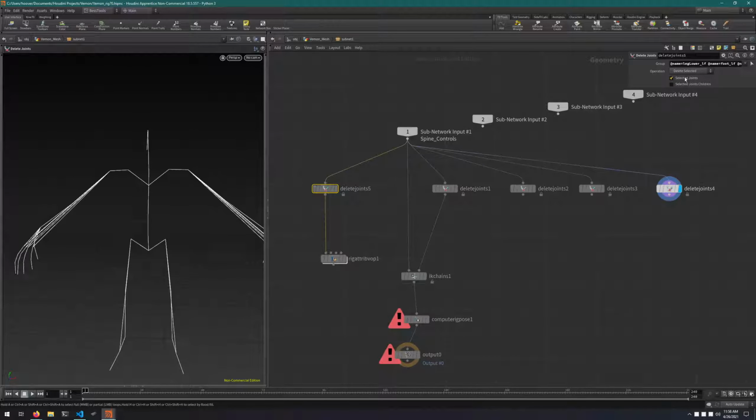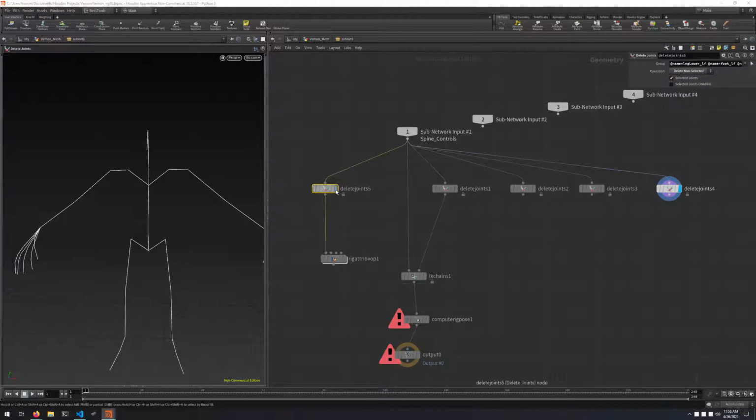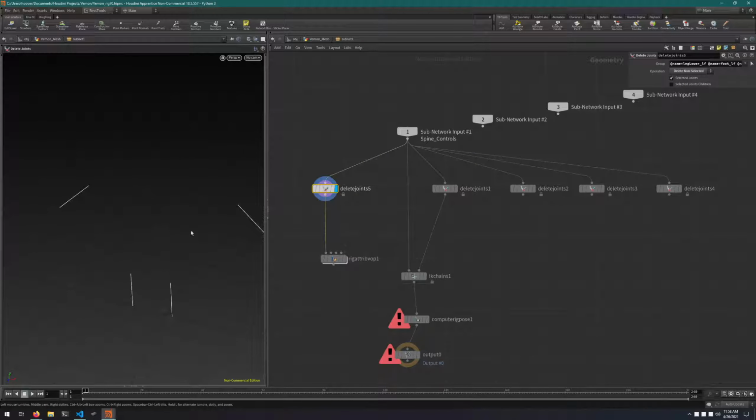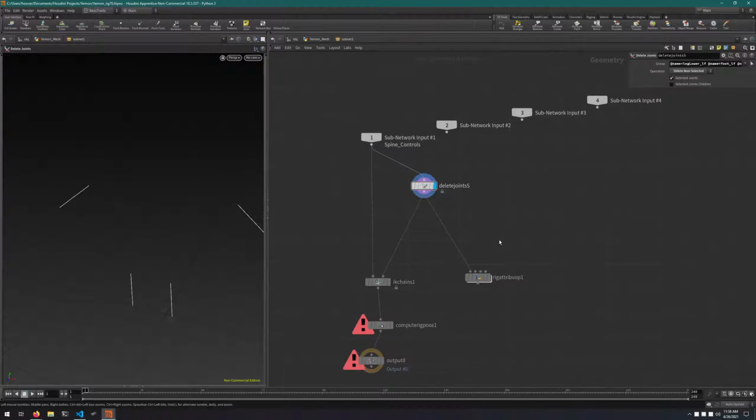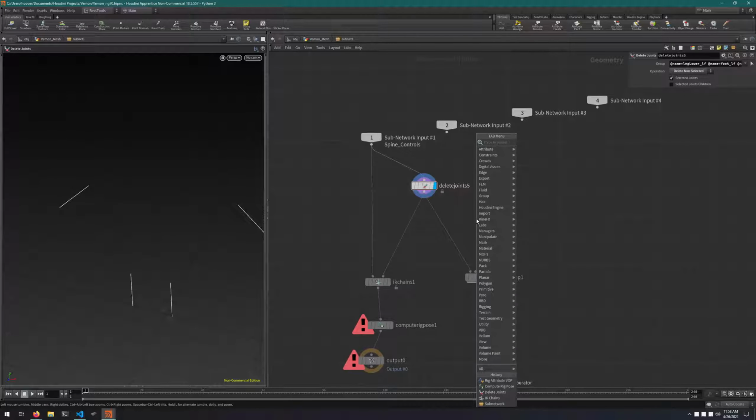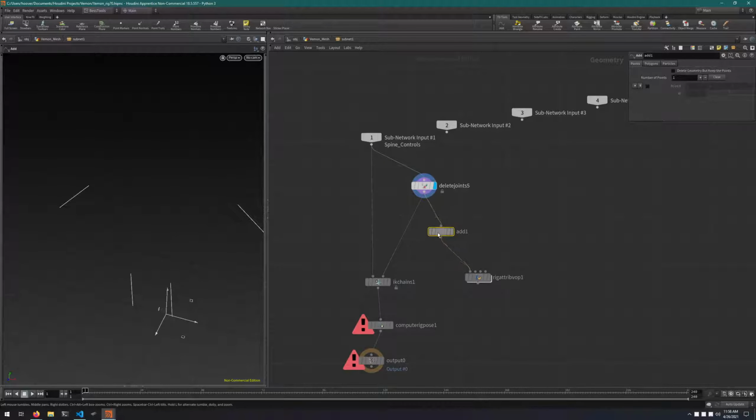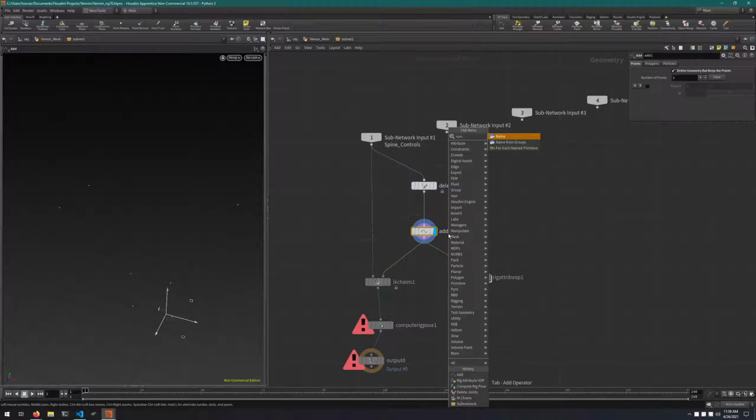And then we unselect, so we're left with this deal here. Yes, so we're gonna put that in here. Then do we need an add node? Yes. What we're doing with the add node is deleting all the geometry but the points, because we want to turn these into controls. So have that, and then we need a name node.